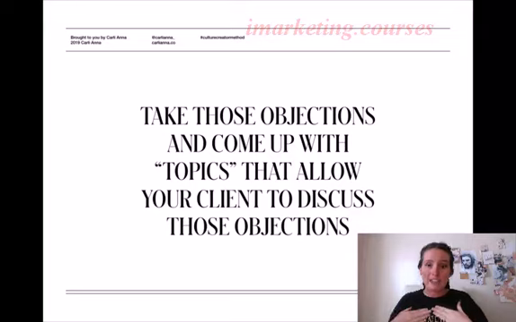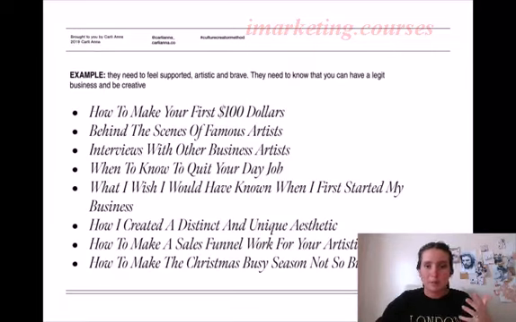And so I just did this with my clients. I take those objections, things that are standing in the way between the audience member and them hiring your client or purchasing a product from the client, and I come up with topics that allow my client to discuss these objections openly. So you're like, okay, Carly, how do I come up with topics though?